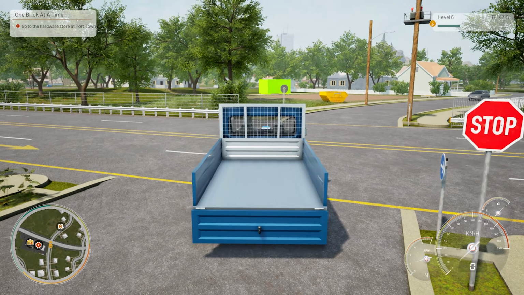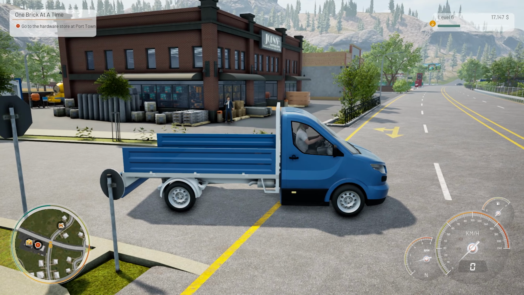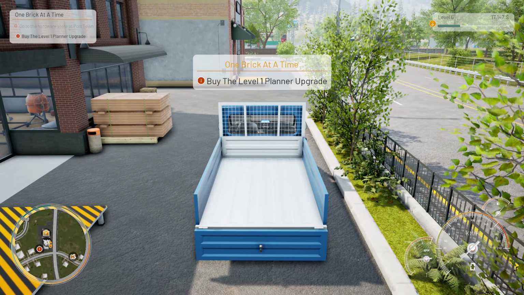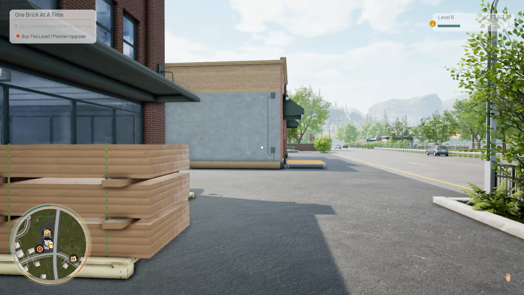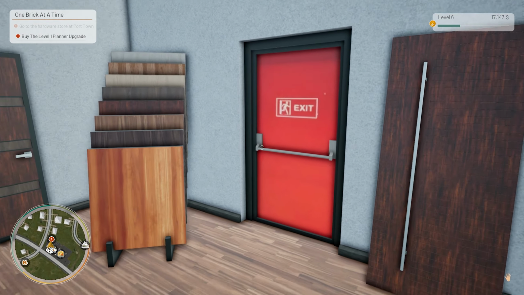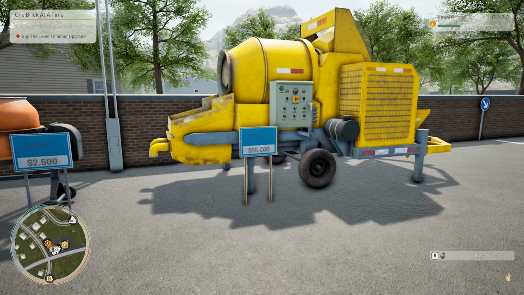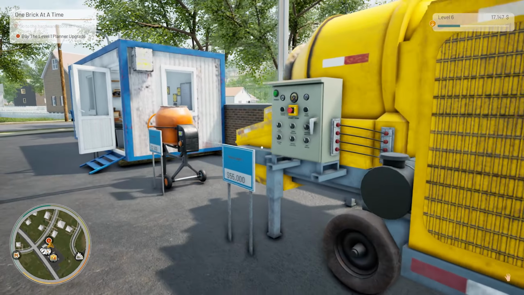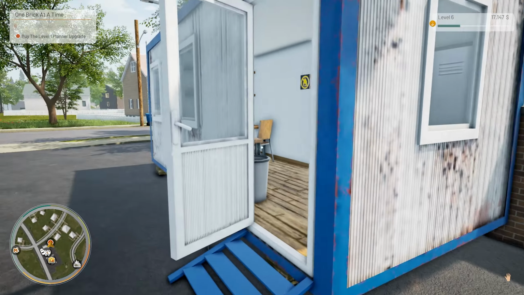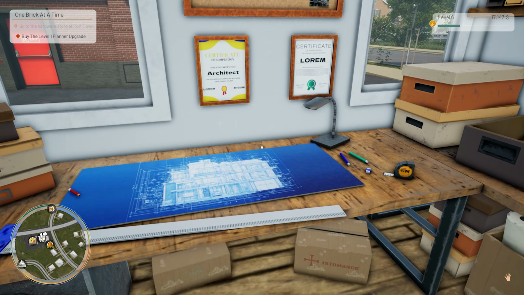Alright, it seems like the house needs to be built right over there, which is very nice because the hardware store is right near it. One brick at a time. Buy the level 1 planner upgrade. We can do that. Now strangely enough it shows the icon on the minimap being right out here. But this down here is a cement mixer or concrete mixer. And this is just a small version of it. Right, this is just my little office, I guess.